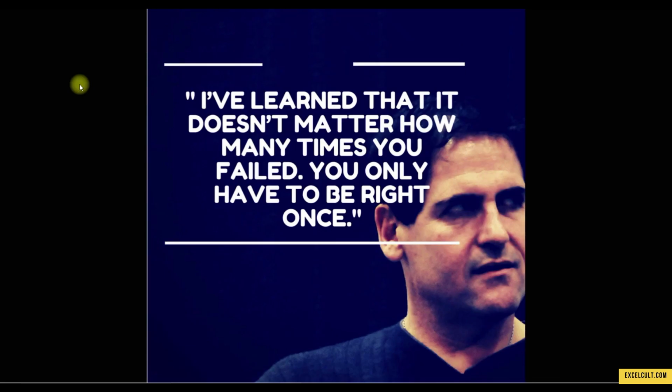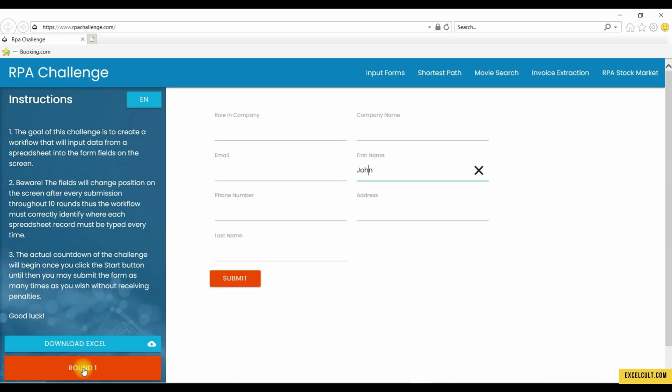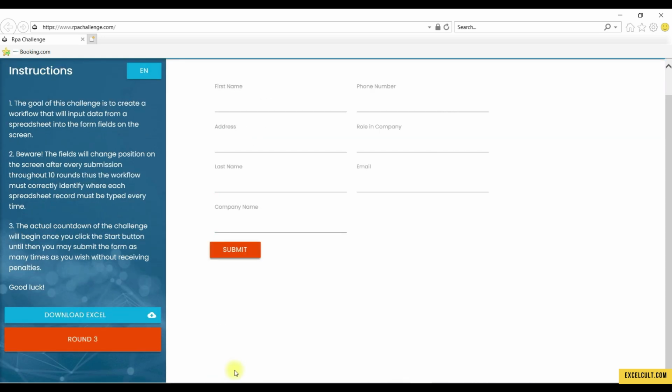From here, it should be able to launch the website. Yes, it is doing it. And then it has to click on start and then submitting the values. As we can see, this has started entering the values, the email in email, mobile number in mobile number, and it is the best thing, it's working for all the pages, though the fields are randomly aligned. Isn't it easy to automate something? So it is in round 5 and it's entering the data still.